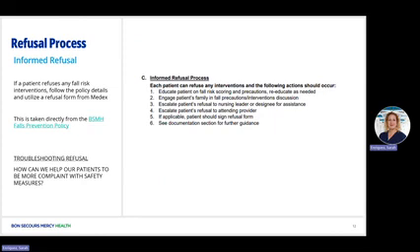Educate the patient on the fall risk score and prevention, re-educate as needed, engage the patient's family in the fall prevention and interventions discussed, escalate the patient's refusal to the nursing leader or designee for assistance, escalate the patient's refusal to the provider, and if applicable, the patient should sign the refusal form.